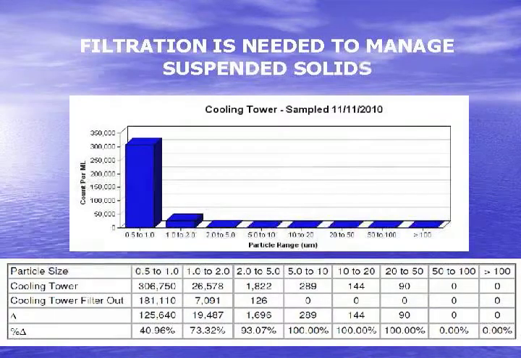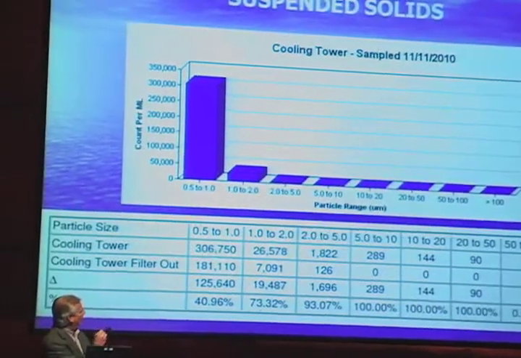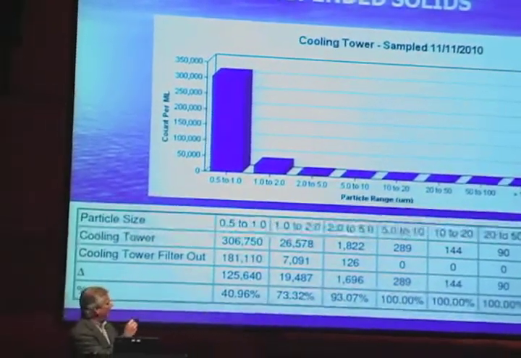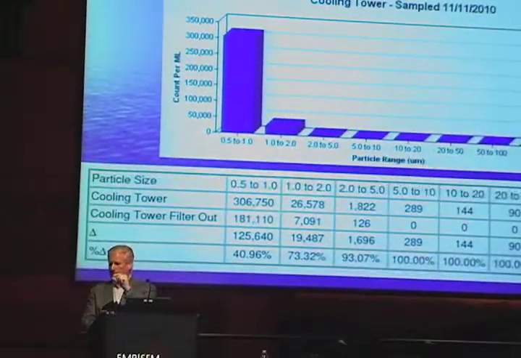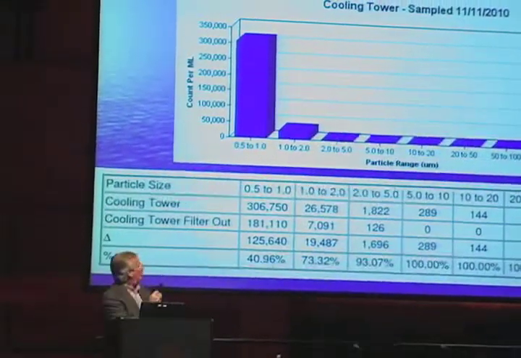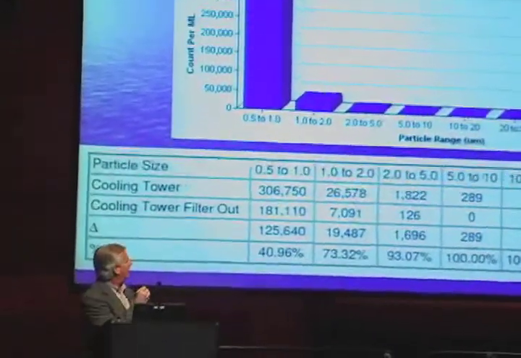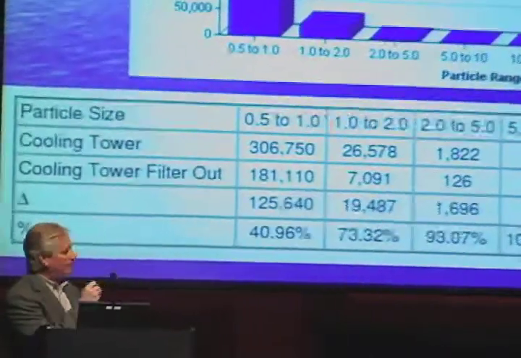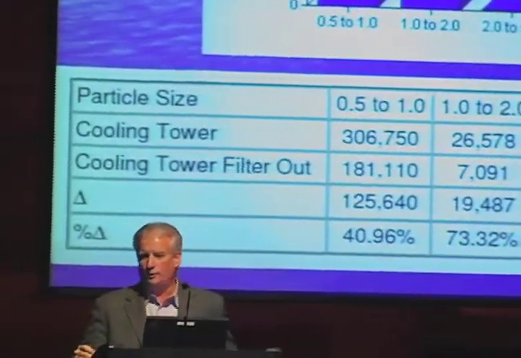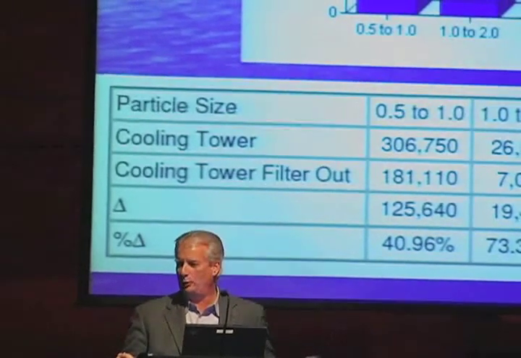One of the things that you want to do is what we call a particle size distribution. We have the ability to take a water sample, even as clean as it might be, and run it through a particle counter. It will actually tell you how many particles you've got in the different micron size capacities. A micron is basically the thickness, the width of the particle. So here you have 0.5 to 1 microns, all the way up to 100 micron. Trivia question: assuming you have 20/20 vision, do you know what micron size you can see?